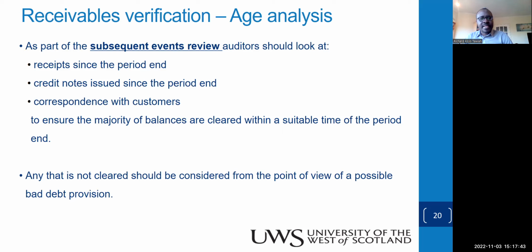We could also verify this in terms of the aged analysis, like I said, which will help us to create allowances for doubtful debts. And as part of our subsequent events review, we should look at receipts from customers after the year end. Any credit notes we have issued, or the clients have, I always say we, I speak like the client, okay? Because as an auditor, you identify yourself more with the client and it makes life easy.